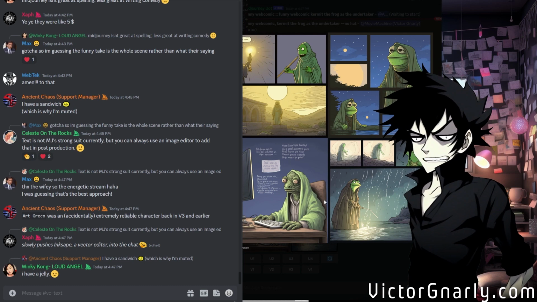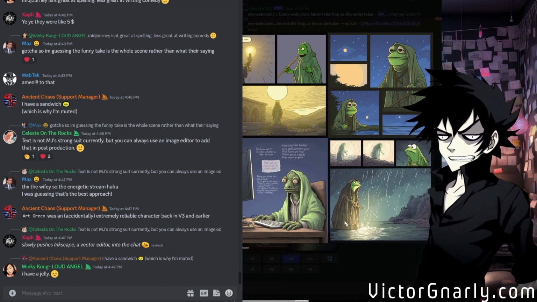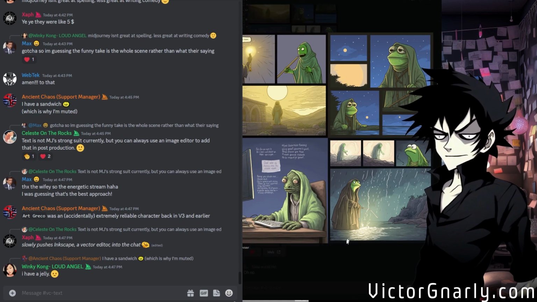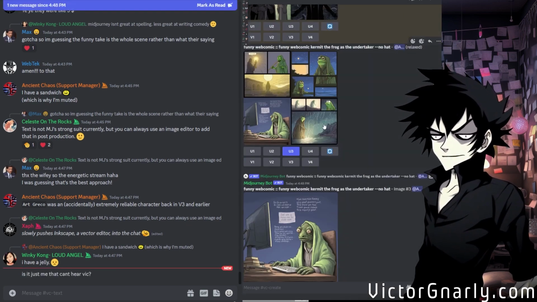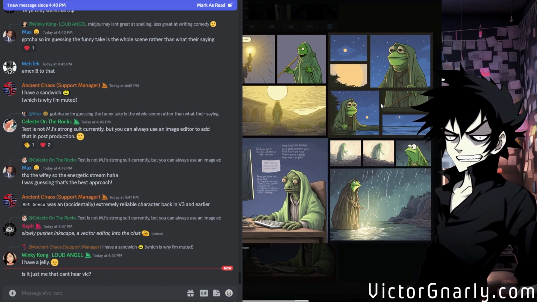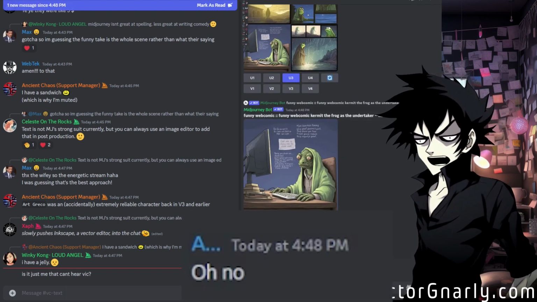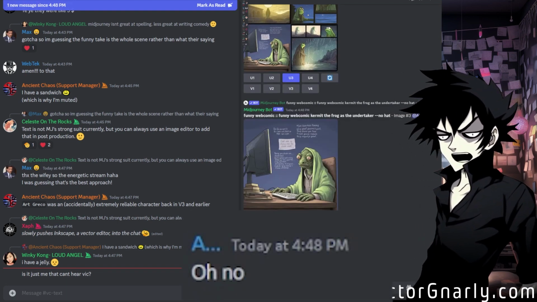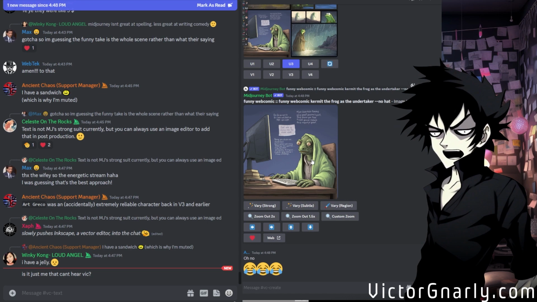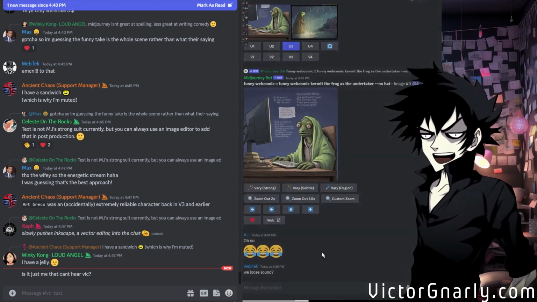Okay. But yeah, look at this. The comics you guys are making are awesome. There's already so much potential just from the stuff you're prompting here. I mean, this is basically a Pepe meme, honestly. The top right is basically the foundations of a Pepe meme. Some of these are nightmare fuel too, but this is great. This is fantastic.